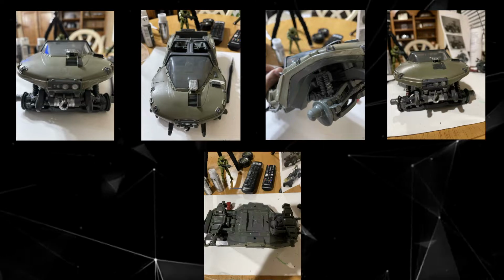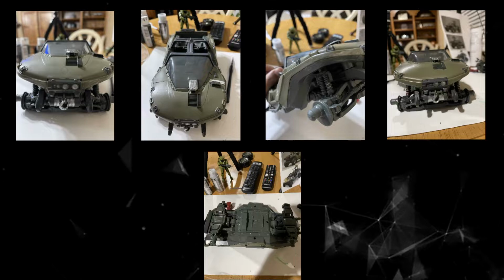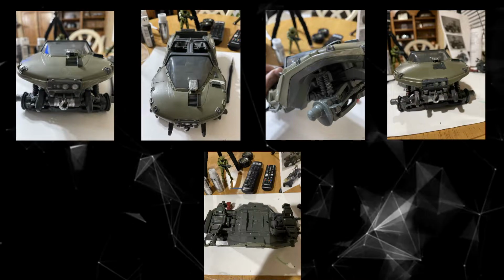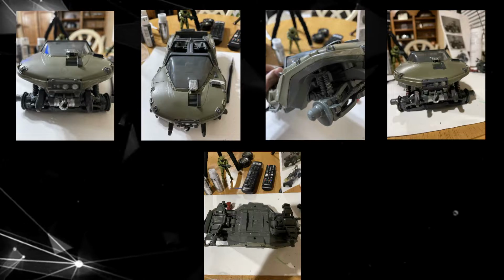And here are the before pics. Overall, the Warthog already looks good, but I think we can make this look even better. Really, underneath the Warthog is what we're really going to be focusing on, but we will do a little bit of work on the top as well. And with that being said, guys, let's get started.